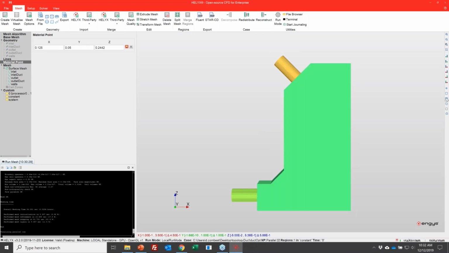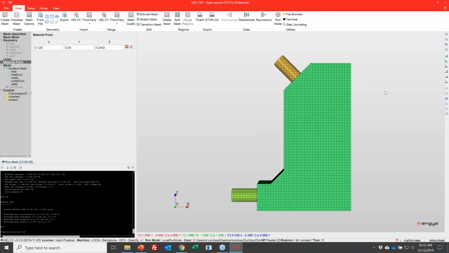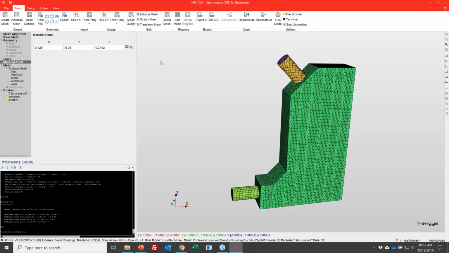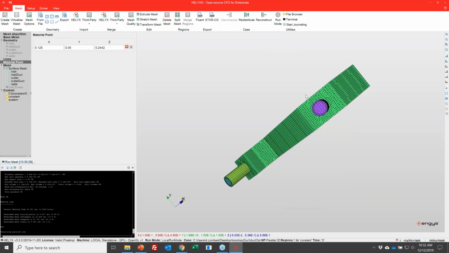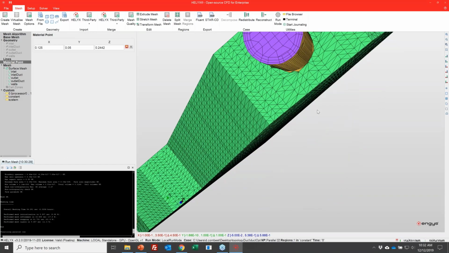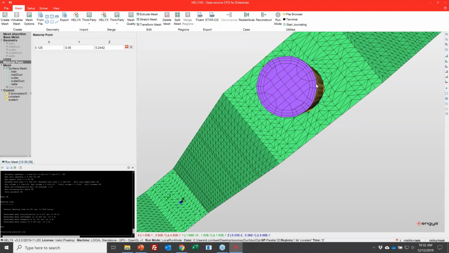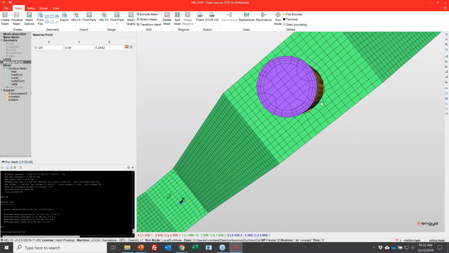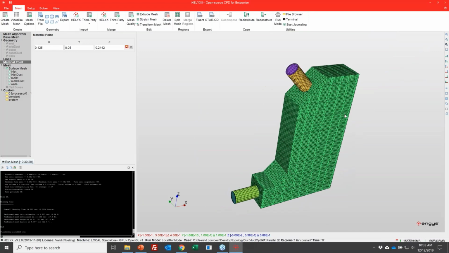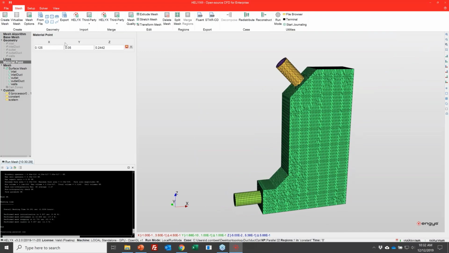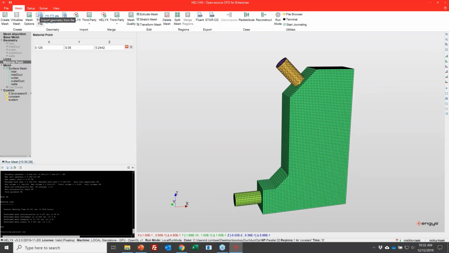All right, if we want to view the surface mesh, it's very uniform. We can see those layers that are on this pipe right here. They've slid up this outlet. Perfect. That's what we wanted. Now, for most cases, we're going to go to much finer meshes, but for this demo, we're just going to assume that this mesh is going to be fine.